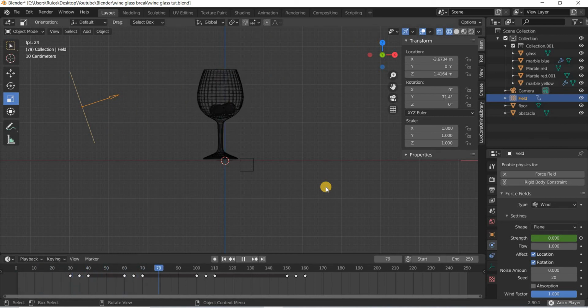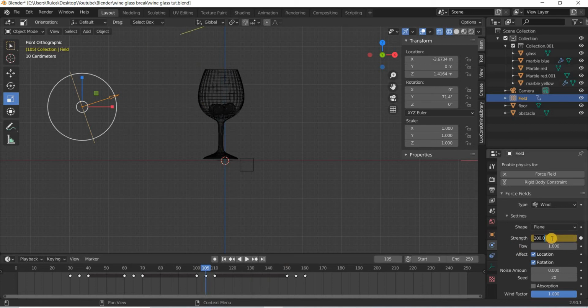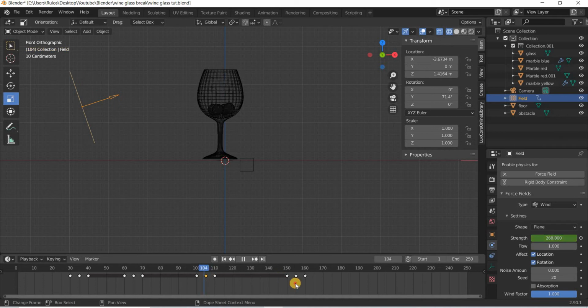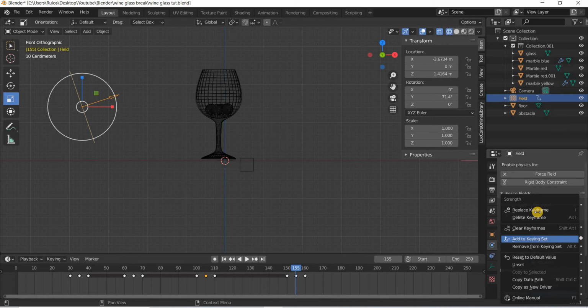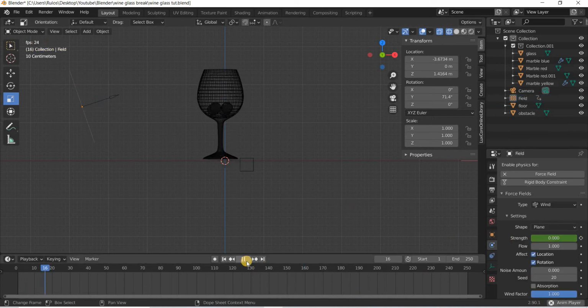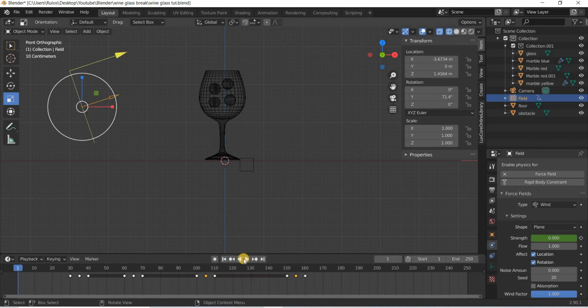So slight movement, a little bit more bend, it's tilting more, and 300 is not enough here. So even here, I think we can add more drama. So make this 300, replace keyframe, and make this 500. Okay, so you just have to see what works. Okay, so that is working fine.